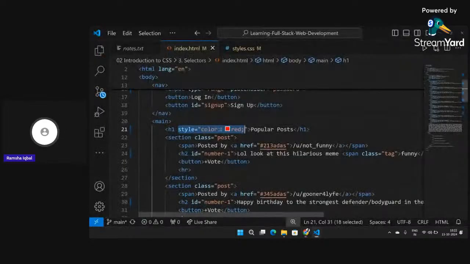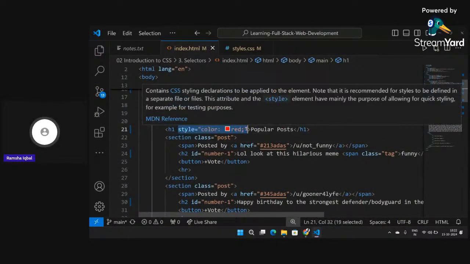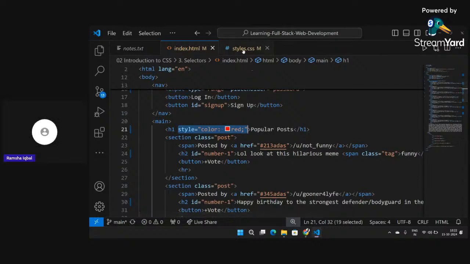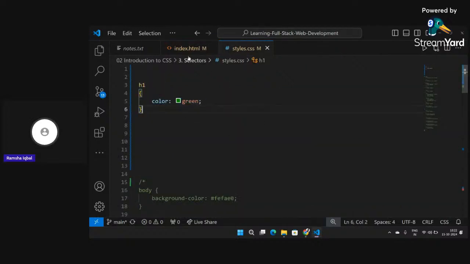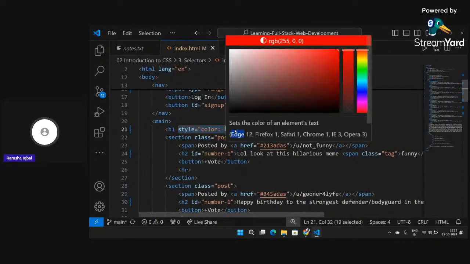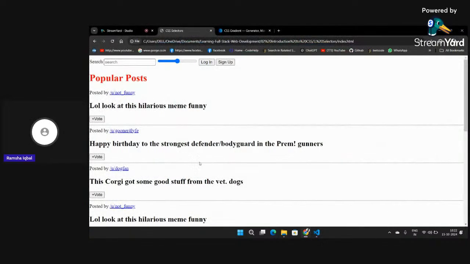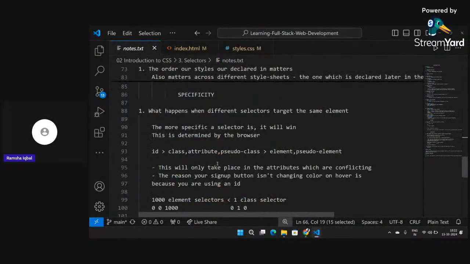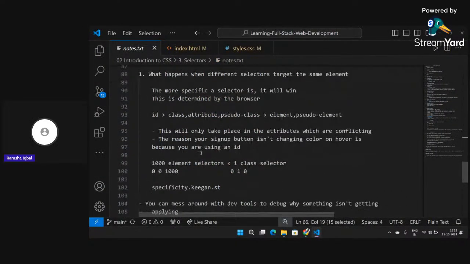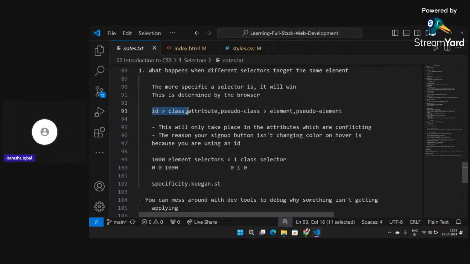So why is it red? Because inline CSS overpowers everything that is present. It will not matter whatever you have written in the style; the color written inline will be displayed on your web page. Also, id is always given preference over class, always remember this.